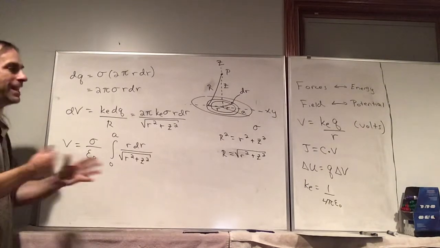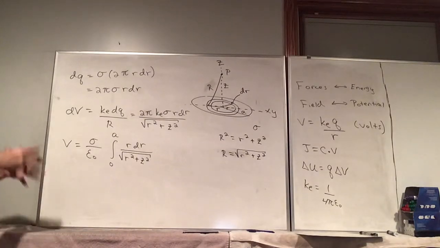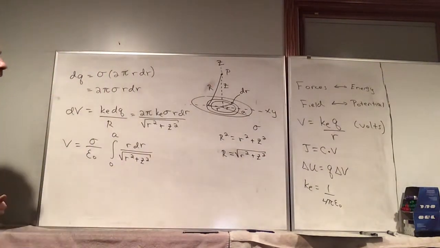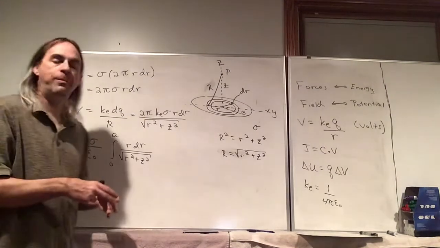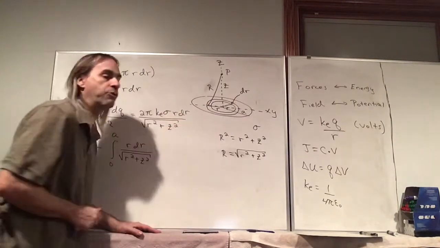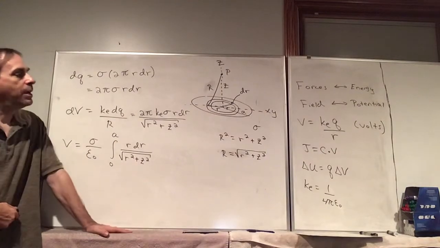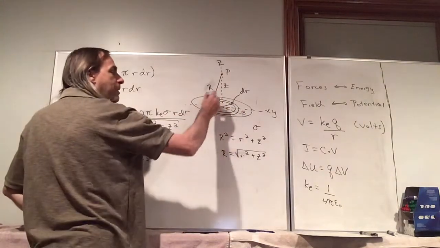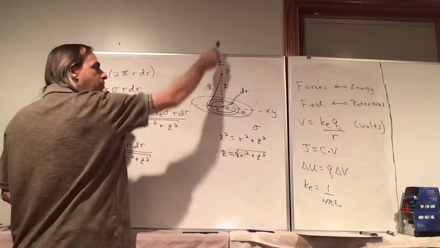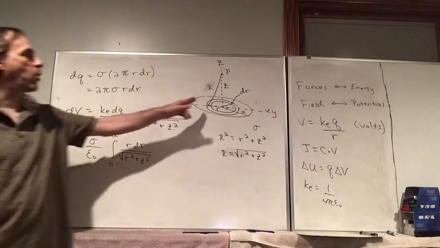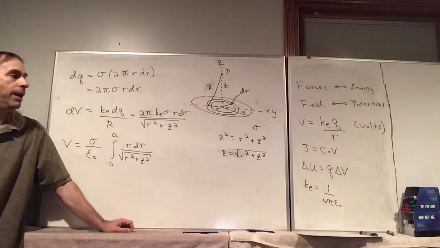So again, let's go back to the beginning and review how we set this up. We know the potential due to a point charge is kq over r. And so we have to consider a small element of charge. For a continuous charge distribution, we break it up into pieces. In this case, it was particularly easy because we can define this ring with a radius r. And because the point is on the z-axis, we have this nice symmetry. Every point on this ring is the same distance to P.